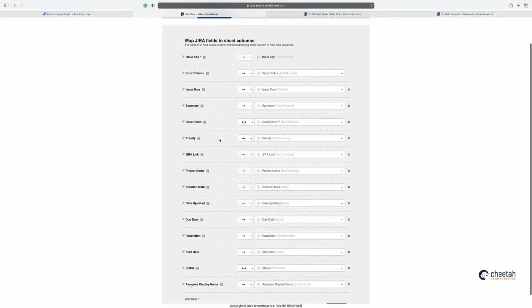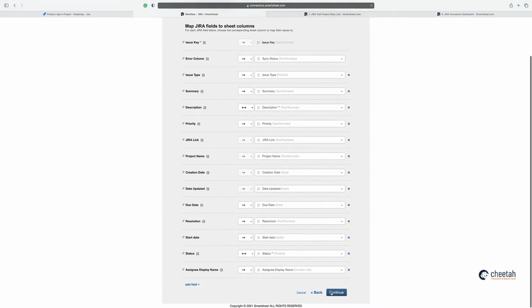These are the fields that I want to bring from JIRA into Smartsheet. This is the JIRA name, and this is the name that I want to bring it into my Smartsheet as. This middle section shows you how I want to synchronize it. So you can see that I can push data from Smartsheet to JIRA, from JIRA to Smartsheet only, or actually a two-way sync. You can see the majority of my fields are a one-way sync between JIRA and Smartsheet. However, I've set up 2, description and status, as a two-way sync. And I'll show you that a little bit later in the demonstration.